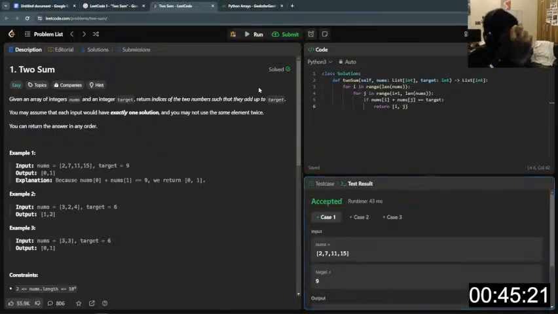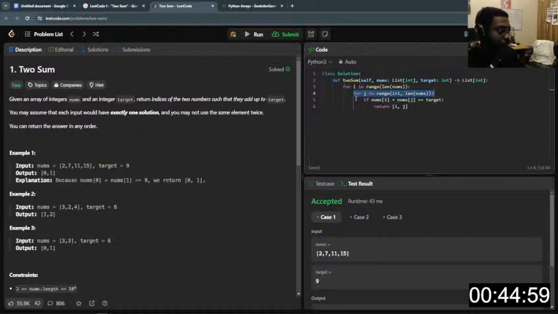Right, it passed all the test cases, right? But this is still not a good solution, because if you look at this in terms of time complexity, this operation will run as many times as this loop, and then as many times as this other loop. So it's in quadratic time, and we want a better solution, right?